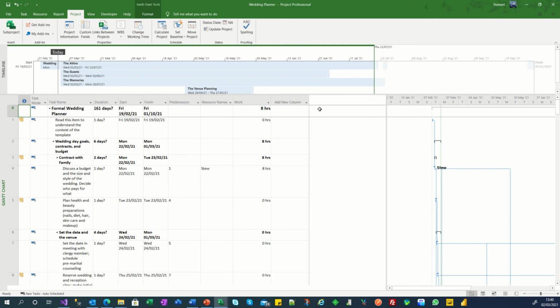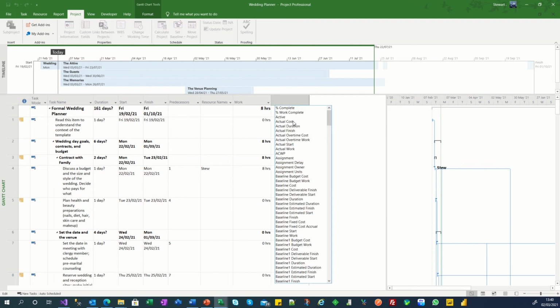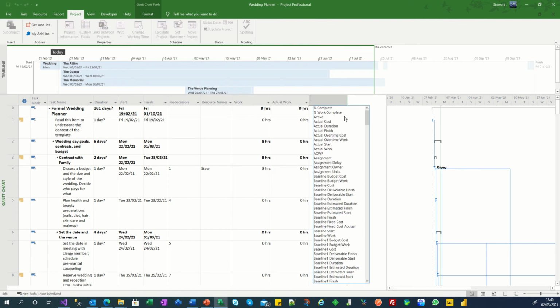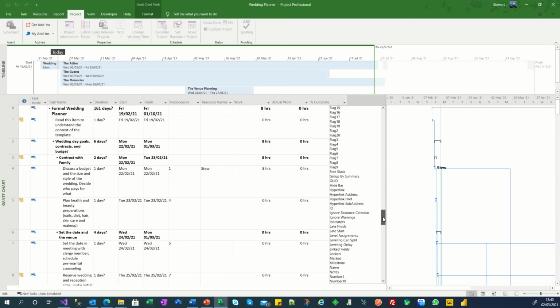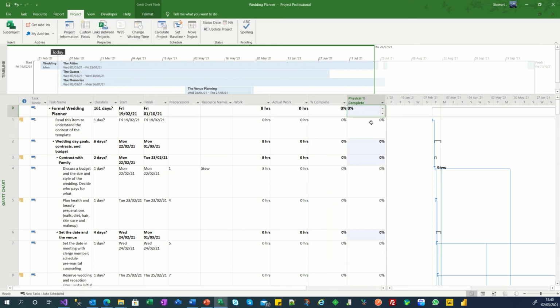So that changes that, and then if we open up the actual work as well, and the percent complete, and what I like to use is the physical percent complete, or the value add.